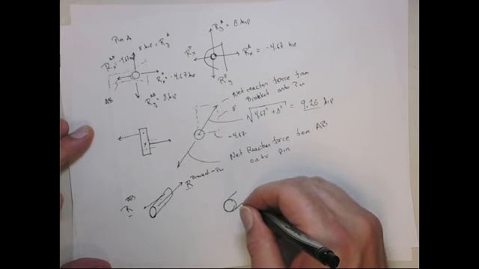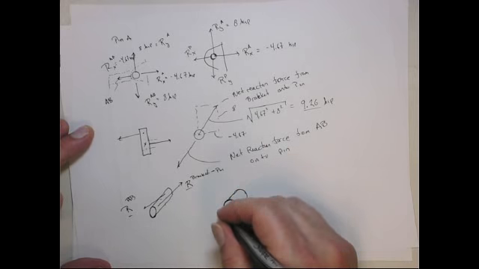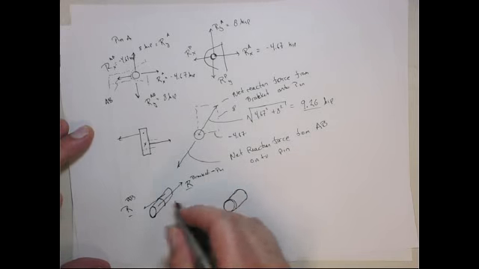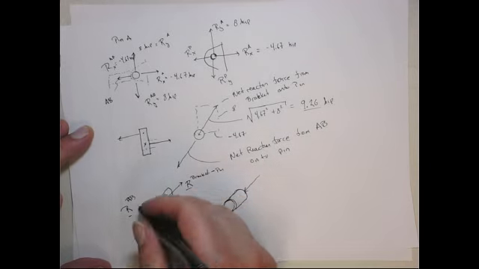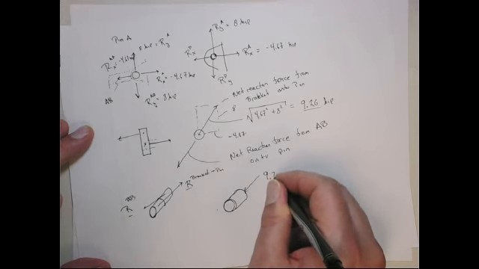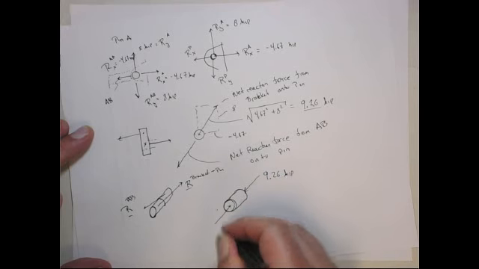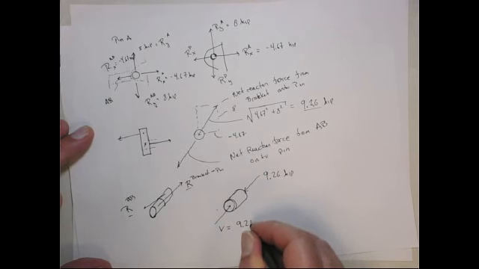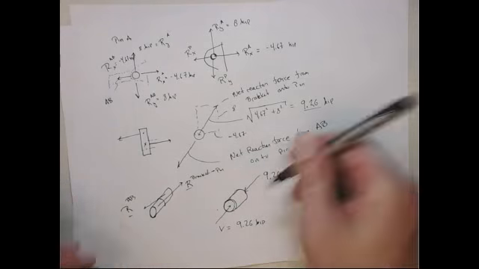Let's draw it. Say we take a cut here, and now we're looking at this side. So acting on this, we have the reaction force from AB onto it, and it has a value of 9.26 kips. And that means the shear through this cross-section has to also equal 9.26 kips. They're acting in the opposite direction, so the net force is 0.